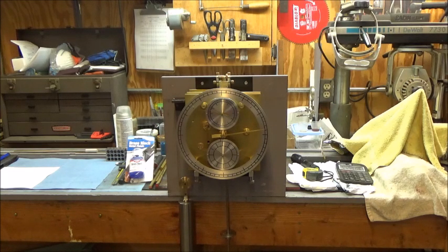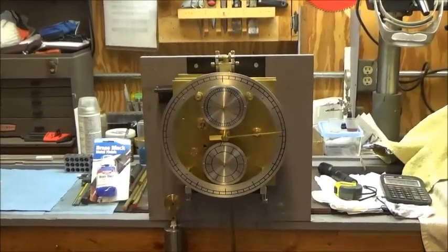And right now I'm adding way more weight than I would normally add. So the pendulum length probably needs a little bit more adjustment, but it's pretty close. I would say it's keeping time within, I don't know, less than 30 seconds a day, even with the changes in temperature.